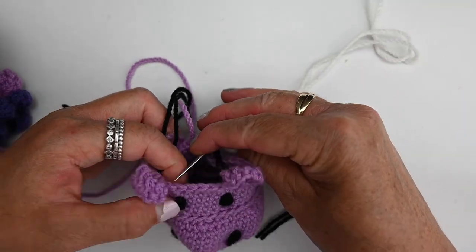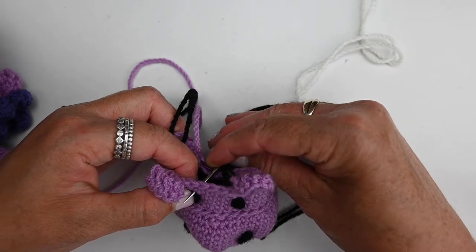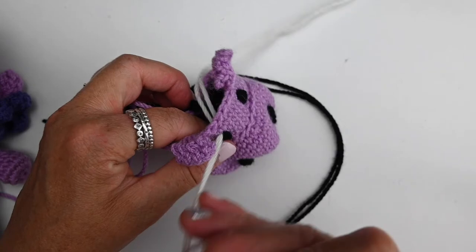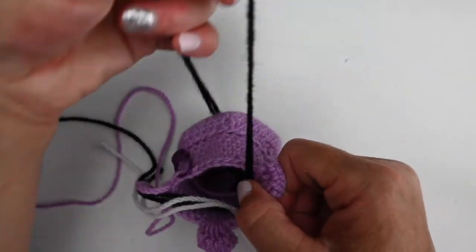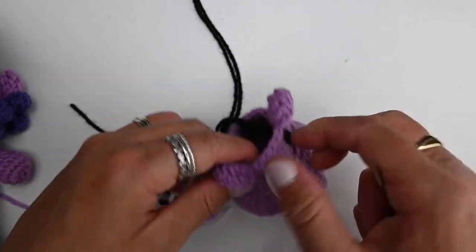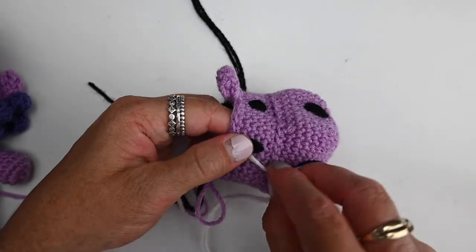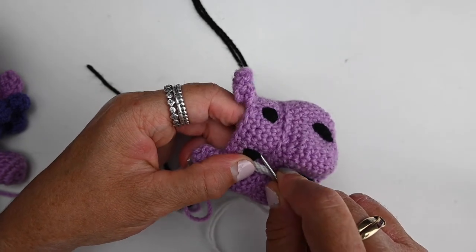Okay, I'm going into the same spot. I'm going to leave a tail at the end so I can knot the black together. So this is the tricky bit. This is where it can get really tangled. So just keep them organized. You won't regret it. So leaving a tail. I'm just going to go around the outside here just to give it a little bit more personality.